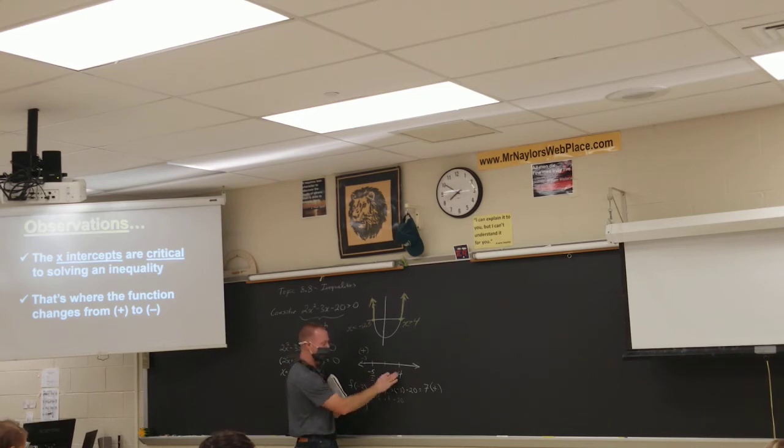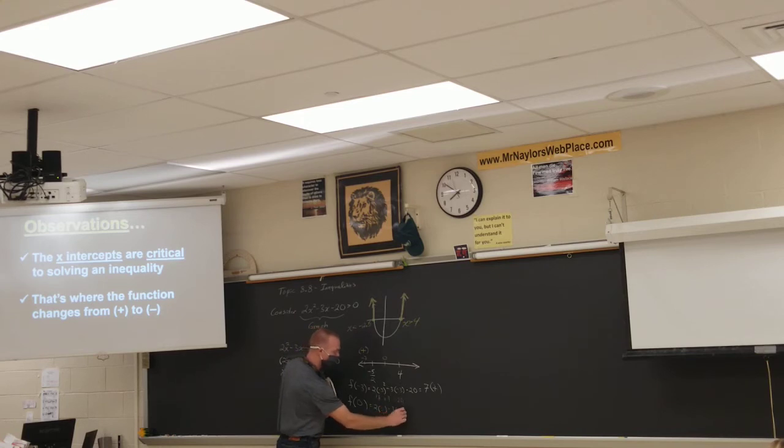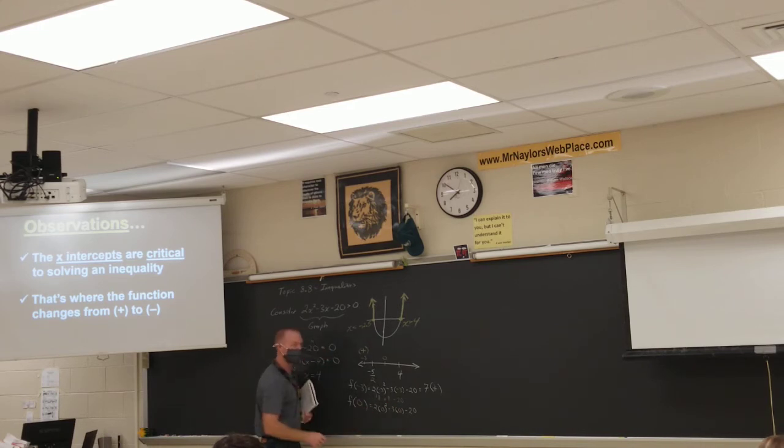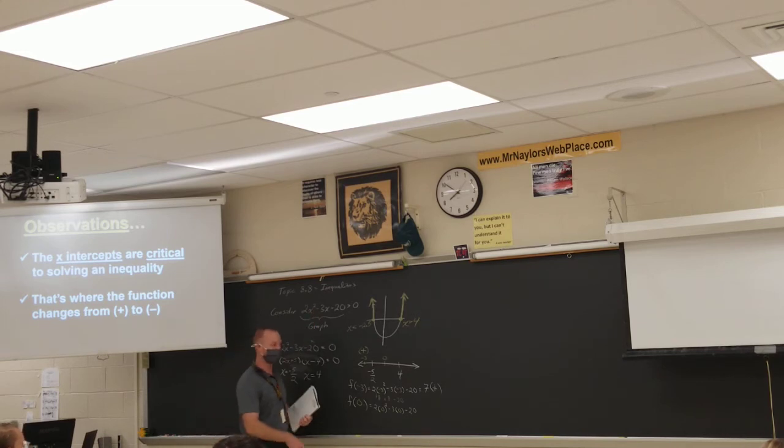Wonder what number we could pick that's between negative 5 halves and 4. Well, if you can pick 0, usually you want to, because it's very easy usually to plug in 0. In fact, you don't have to show all this work. I just want to make sure you realize what I'm doing. I'm plugging 0 in, and well, of course, 0 squared minus 3 times 0 minus 20 every time.